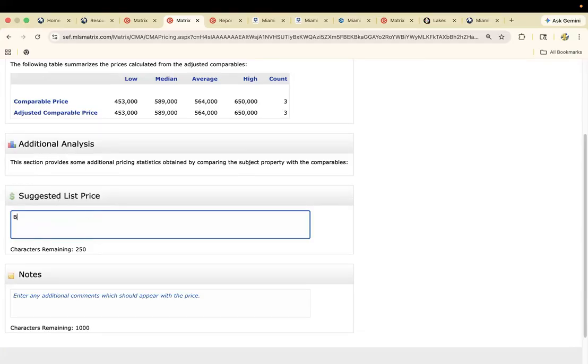I could put, based on the sales I have found, I would suggest an offer range between, and then we could mention what we found through the CMA, 550 up to, for example, actually it was a little bit lower than that, 530 up to 570.